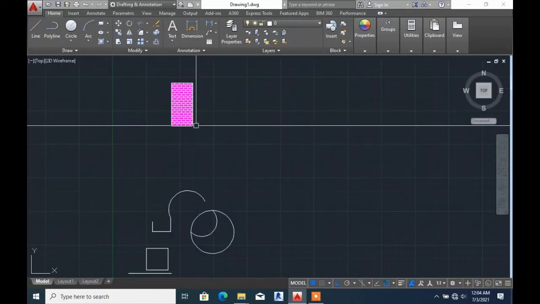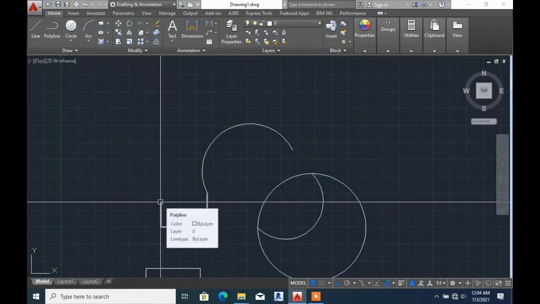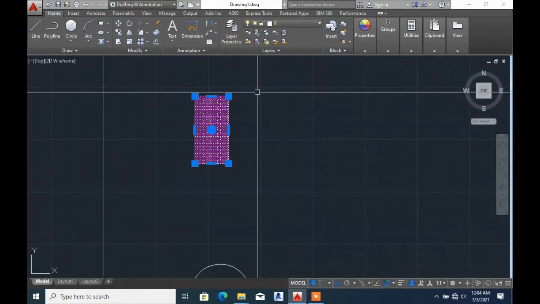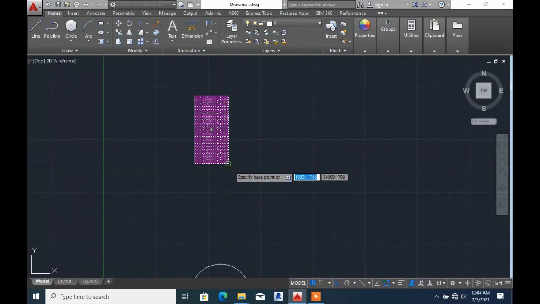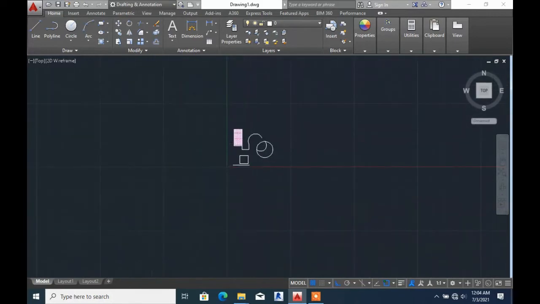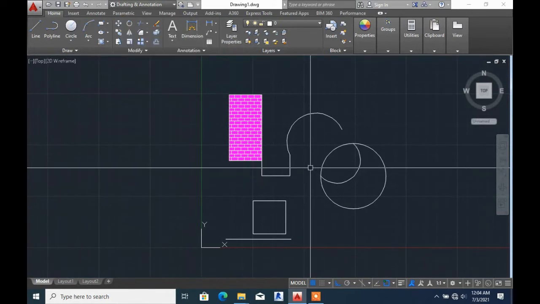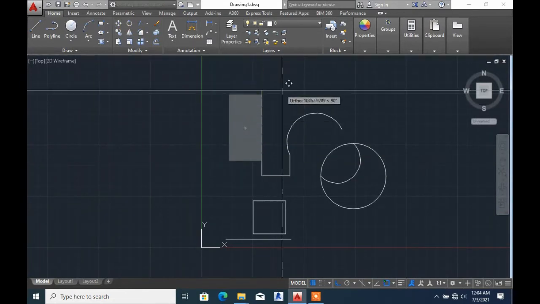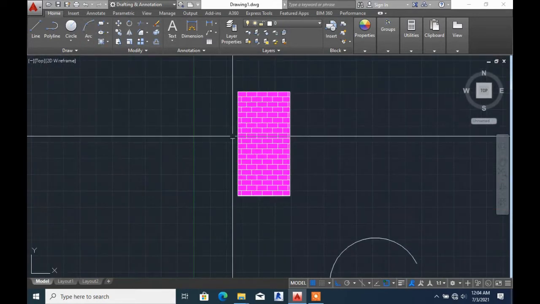Now if I want to place the edge of this rectangle here, if I want to place it on the end of this line here, I can just highlight this object, click on move, then come down to this edge, click here, bring it here and drop it. So if you want to use move, it's either you click on move and highlight the object you want to move, or you highlight the object you want to move, click on move, then take the object and move it. Either of the ways.